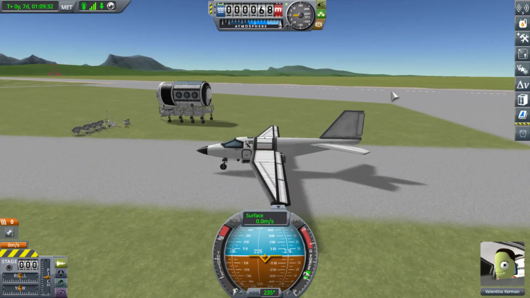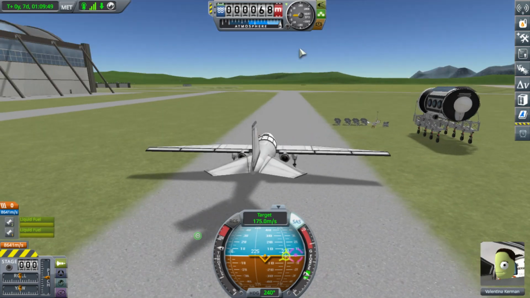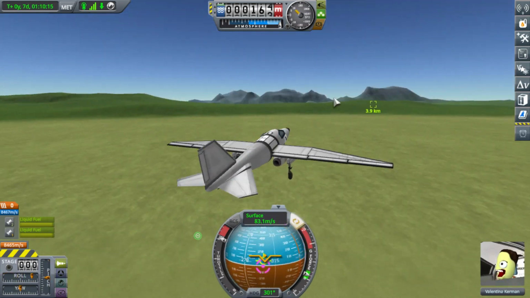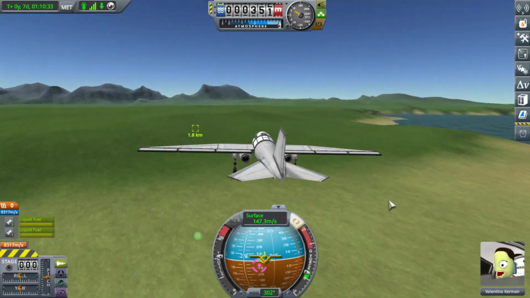So, let's jump to Valentina. She's parked next to the mobile processing lab in her plane. Go ahead and start up the engines. She's got her own little private runway right here. And she's going to go out and get our science points out of the probe. I think there's lots of fun ways that I can try to do this in the future.